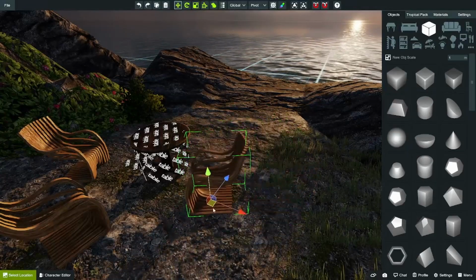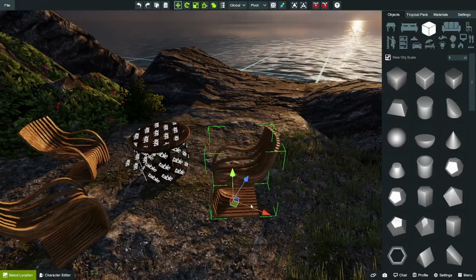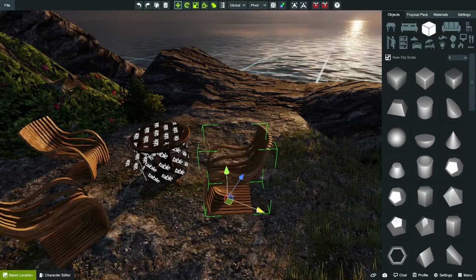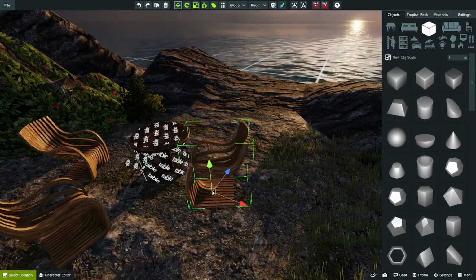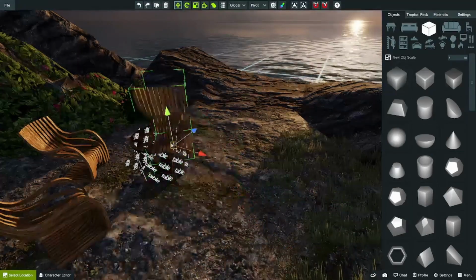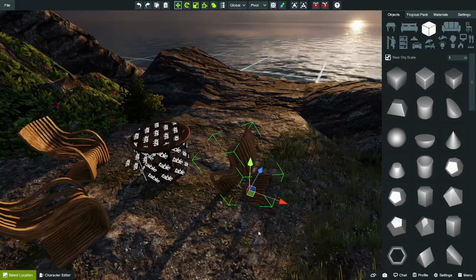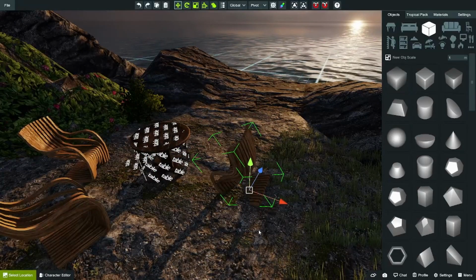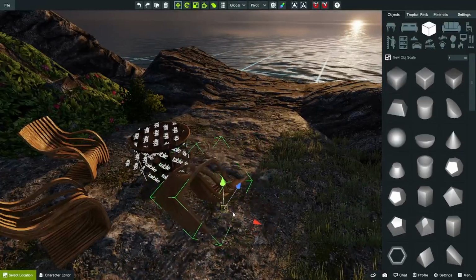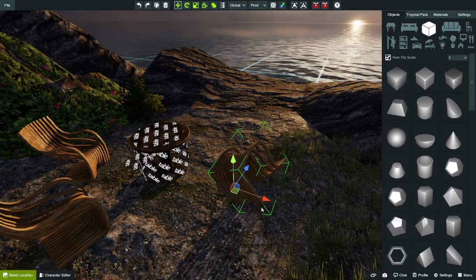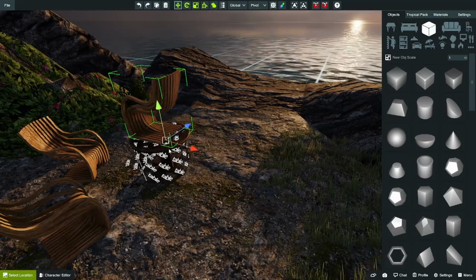By using the rectangles that are along two axes, an object can be moved along two directions at the same time. Holding down Ctrl while moving an object activates Snap Step, which moves the object by a fixed value. Holding down space while dragging an object around places the object on the surface of any other object it touches, along the object's y-axis. Holding down space with X or Z does the same along the X and Z axis. Pressing V can be used to snap an object's corners to the corner of a different object.